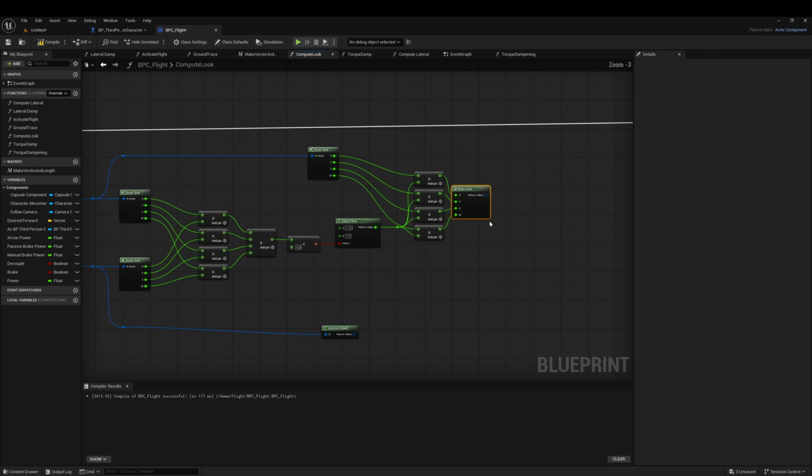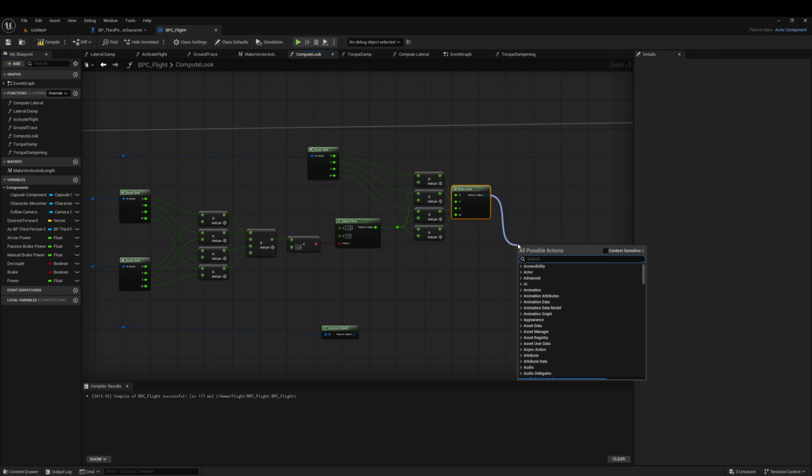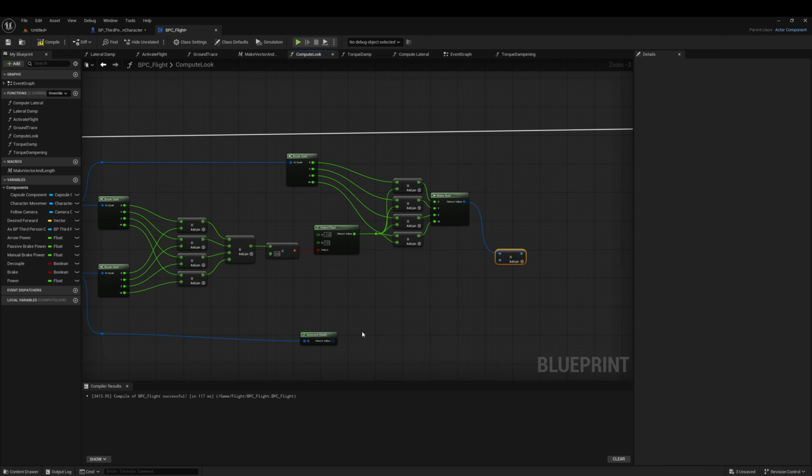Once we have this made quaternion, it'll be able to be multiplied by the inverse quaternion from earlier. So we can get that a bit closer. Good.